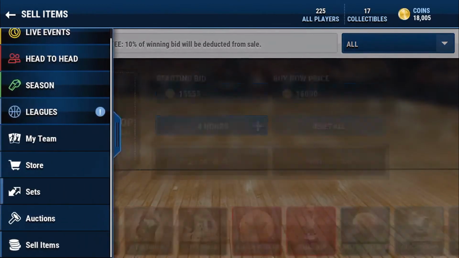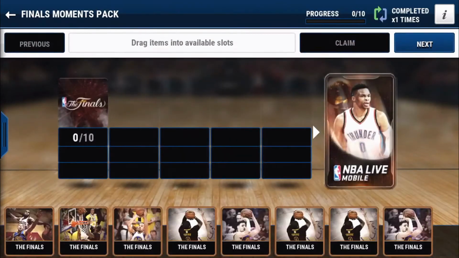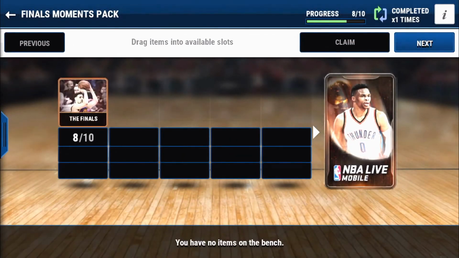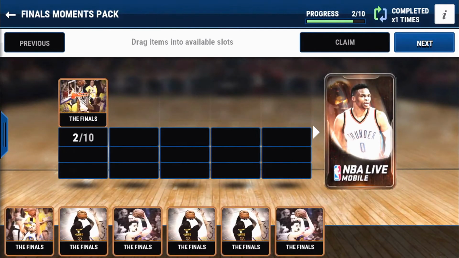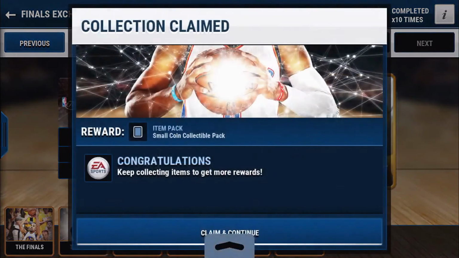Oh yeah, let's just do a finals pack real quick. But, leave a like if you lasted this long. I don't even think we can do it. Yeah, we can't. We can do four of these quick sells, so maybe we can get something good, but I don't think so.